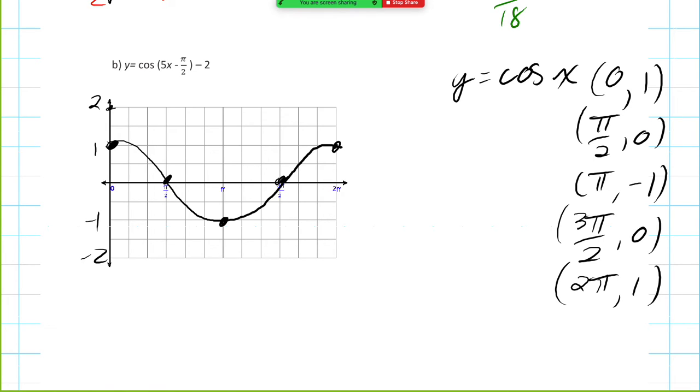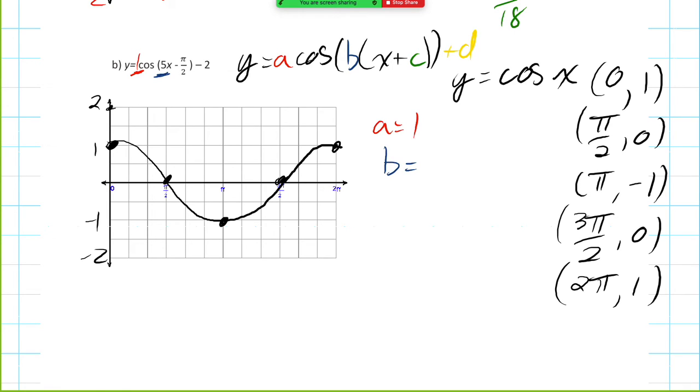And again, same as before, we want to look at what this function would look like with our potential variables. So if A cos, if there's a horizontal stretch or compression, is there a horizontal translation or phase shift? Is there a vertical translation to it? So let's get our values out. There is no A, so it's actually the value of 1, so A happens to be 1, which means there's no change. There is a B value here. B happens to be 5, so that's going to make quite a bit of a change to ours. Okay, and then we get a C value, negative pi over 2.